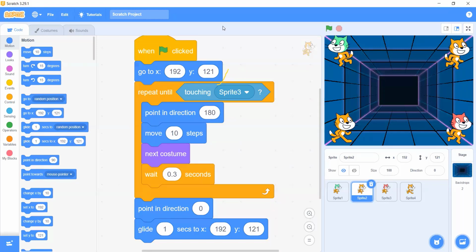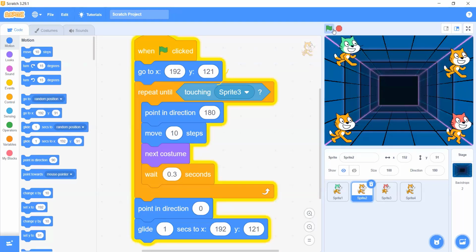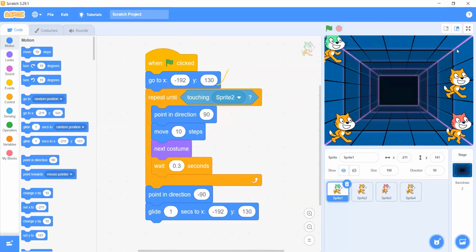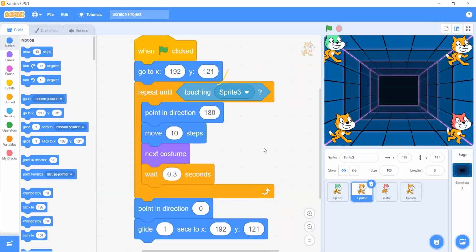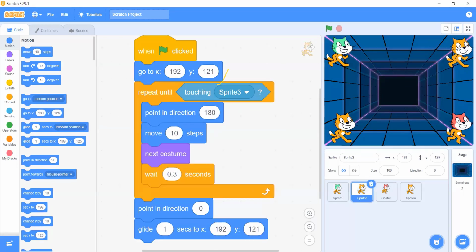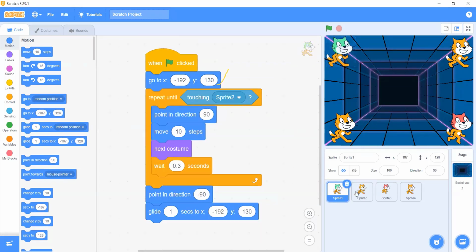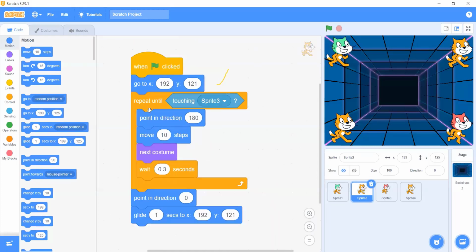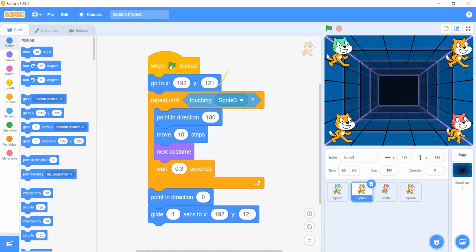Now let me play the general green button and see what happens. Can you see that both of them are starting at the same time? Something is missing. What is missing is that this second one has to receive instruction from this first one before it starts moving. Do you get it now? The first one has to touch the second one before the second one starts its own instruction. So how are we going to do that? We have the first one, we have the second one. Before you even attempt to do anything, you have to wait for the other guy.